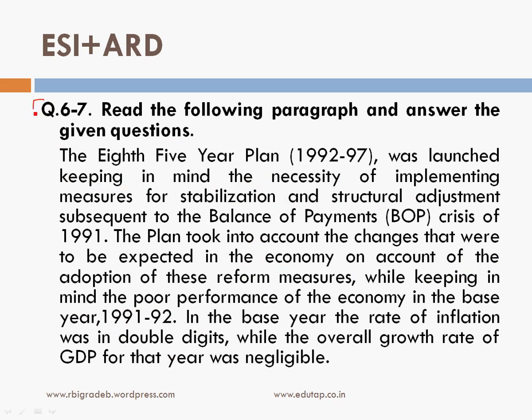Now let's see another passage which was given in this information handbook. Now you have to answer the questions 6 and 7 based on the given passage. The 8th 5-year plan 92 to 97 was launched keeping in mind the necessity of implementing measures for stabilization and structural adjustment subsequent to the balance of payment crisis of 1991. So India suffered from the balance of payment crisis, or BOP crisis, in the year 1991, and the 8th 5-year plan was launched subsequent to that. It was launched in the year 1992, keeping in mind the necessity of implementing the measures for stabilization and structural adjustment which was needed after the BOP crisis.